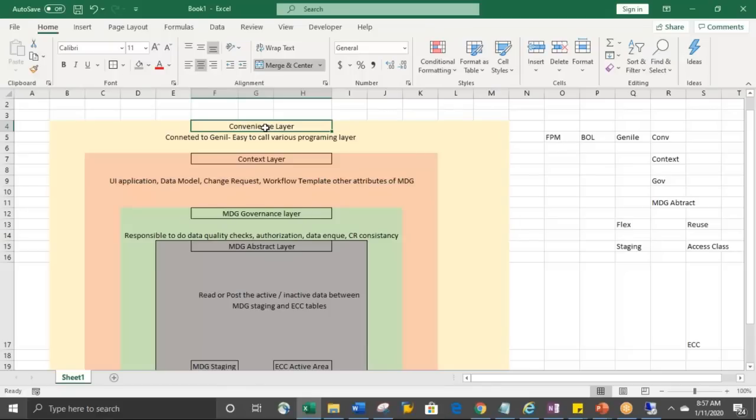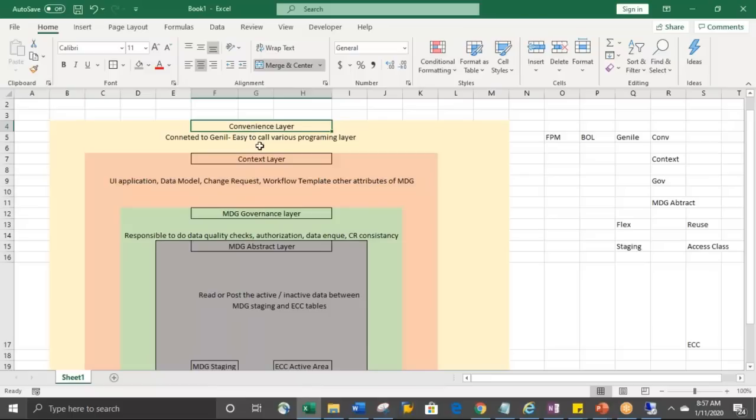No, only the governance layer will do. There are some methods available in the convenience layer, but those methods will again call the governance layer. By default, the convenience layer does not have any logic to do the data quality.